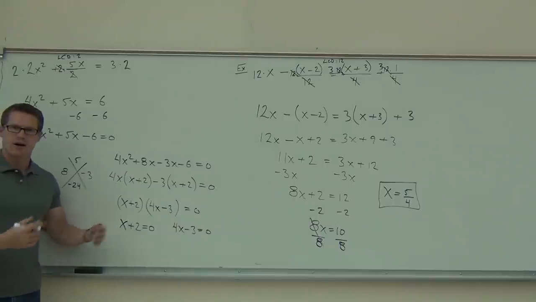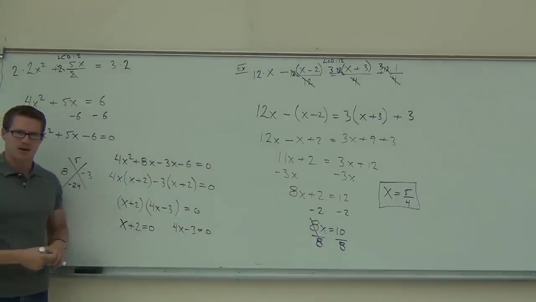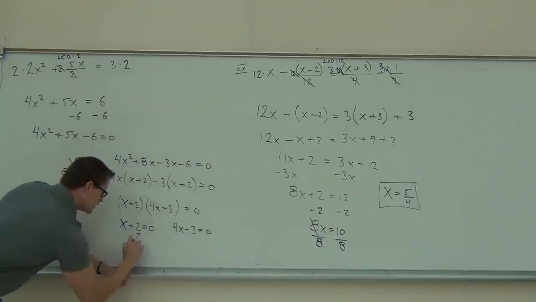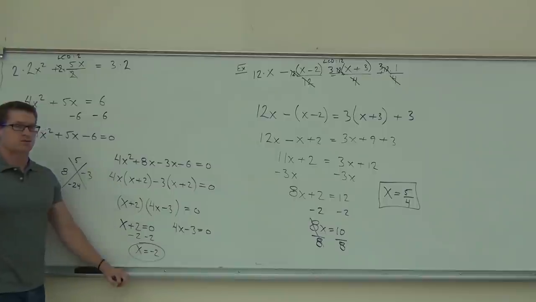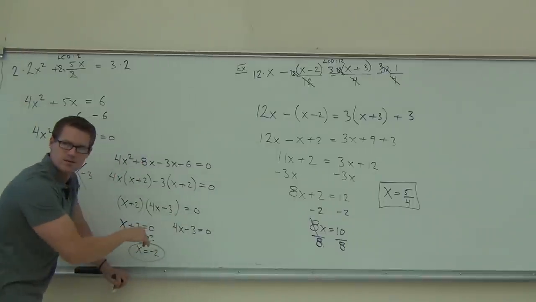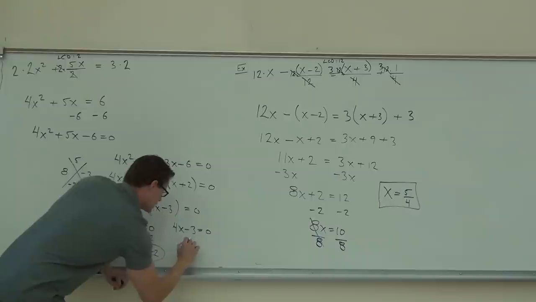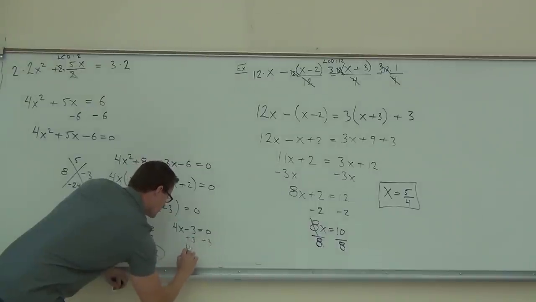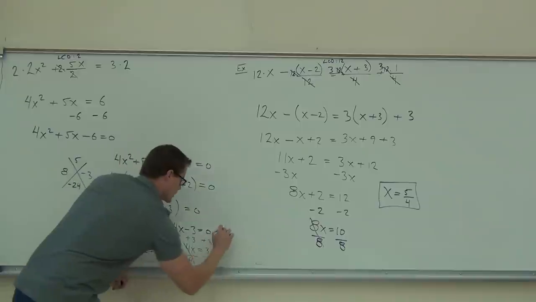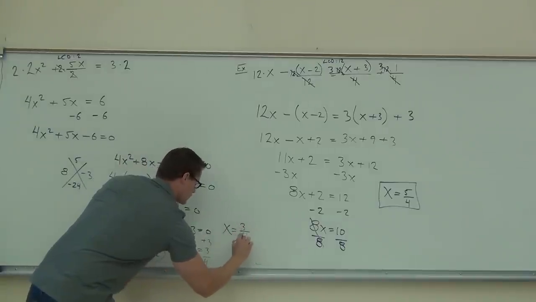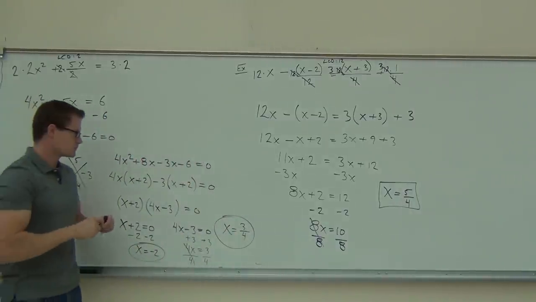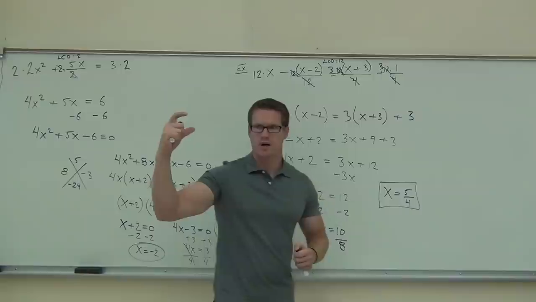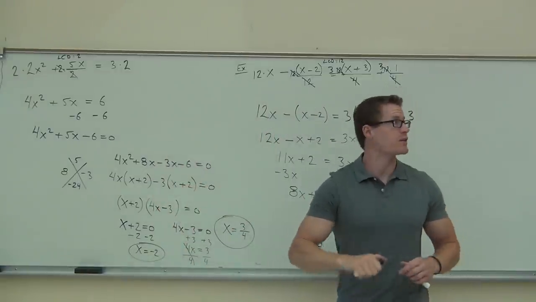Do a little Harry Potter math magic on this thing. Bam! We'll get the answer by some simple algebra. We'll get x equals negative 2. That's one answer. And what are we going to get on the right-hand side? 4. Yeah, we'll add that 3. Sorry, it's getting a little cramped. We're going to get x equals 3/4. 2 solutions, both of them work. And that's because we have the square. That power 2 says you're going to get 2 solutions out of that.